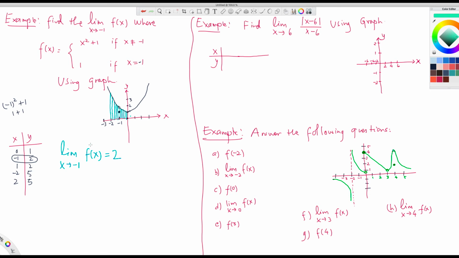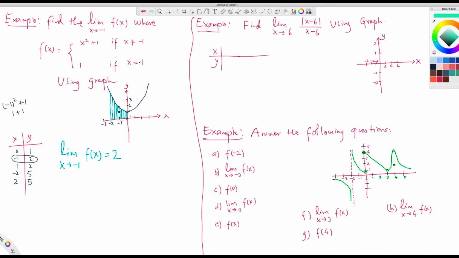This is how we use the height of the function to find out the limit at a point. Basically, you don't worry about the height of the function at -1 because this is the functional value. We don't worry about the functional value to find out the limit. So what we see is we check the height of the function close to -1 from the left and from the right. From the left, the height was almost 2. From the right, also the height was almost 2. So we say that the limit exists because the height is equal from the left and right side.